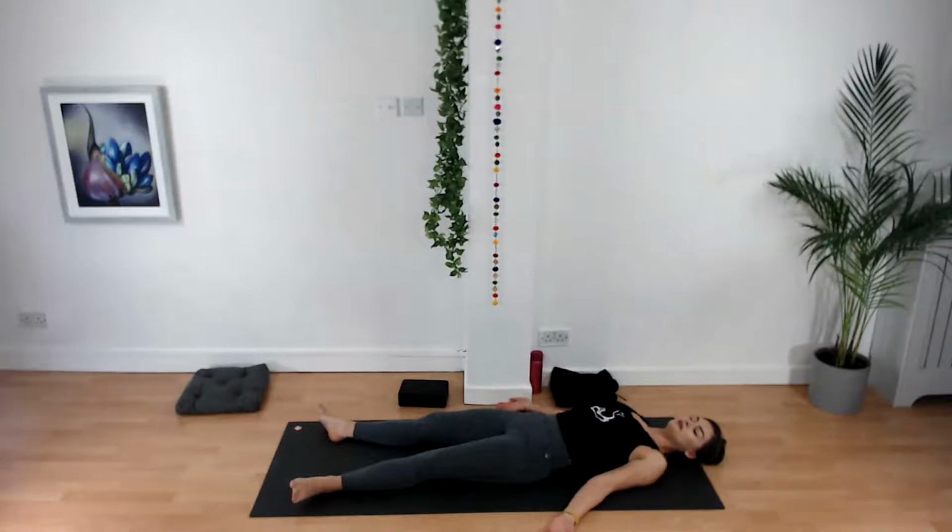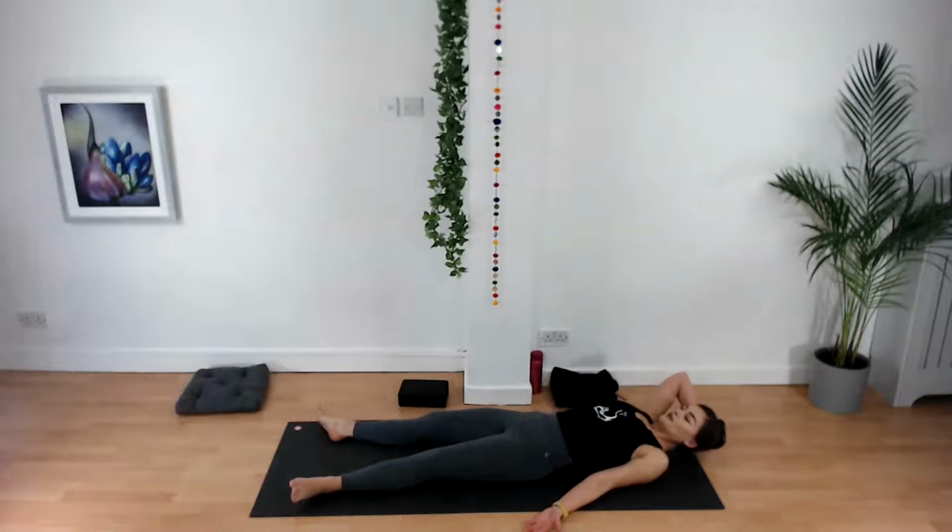And then you bring the palms up by your body. I don't have too much space on the right. That's okay. I won't be resting in Shavasana anyways. Make sure the back of the neck is nicely and comfortably planted down on the mat. You can use a cushion if you want to. Make sure you're as comfortable as you can be. This is why we do it. The beautiful trip in Shavasana. So whenever you're ready, rest in this beautiful pose.